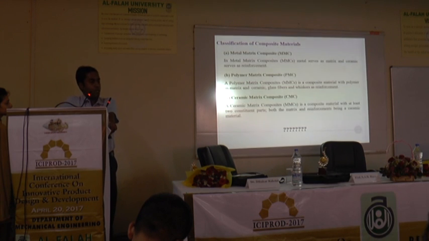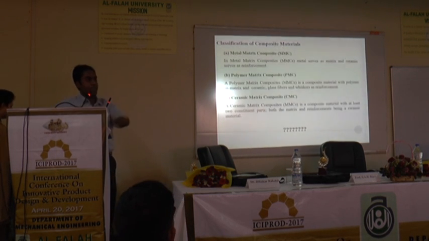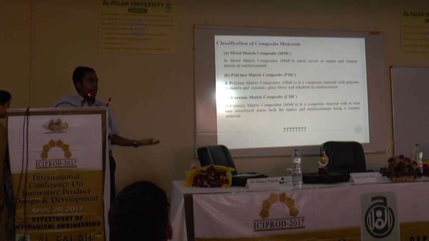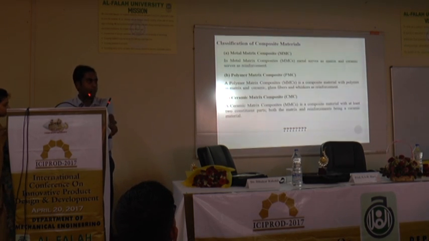And third, when we are talking about ceramic matrix composite, then we are adding ceramic into ceramic so as to yield a new product which will be having improved properties compared to the base material. Now there are some question marks over here. The question marks are because recently, when we are talking about these classes of composite material, new classes of composite material have also been derived.